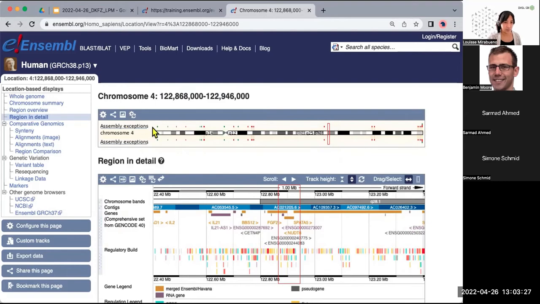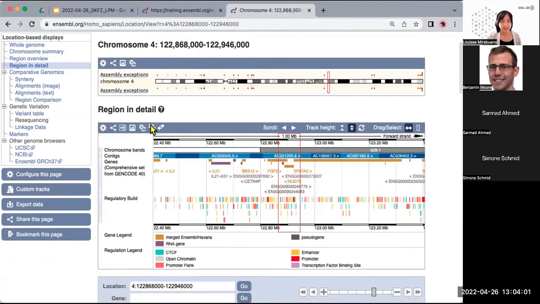And for this particular track, it represents the patches or the sequences that have been improved in this assembly for known errors. So if you look closely, there are green and red dots there, and the green dots represent the known assembly errors that were fixed or patched, and the red ones represent the ones that have not been fixed yet.